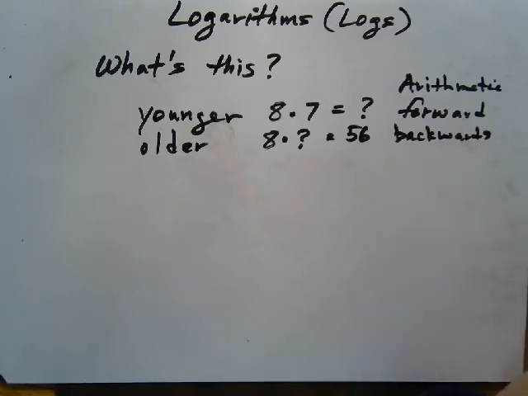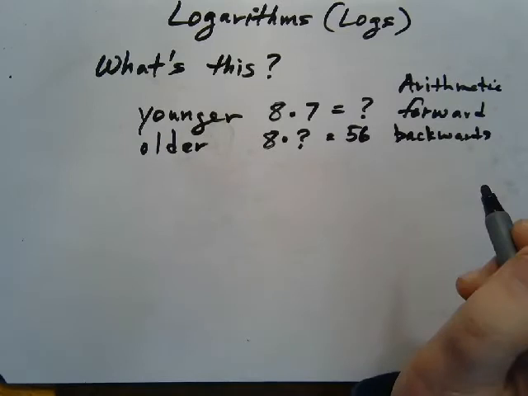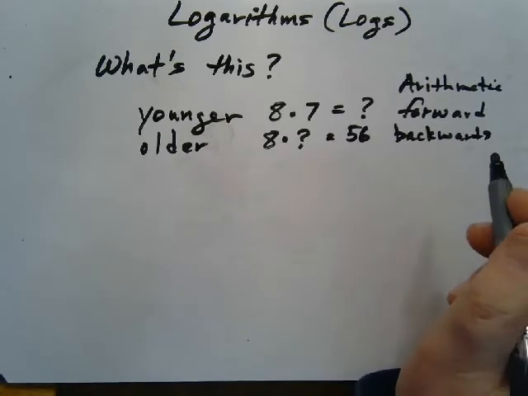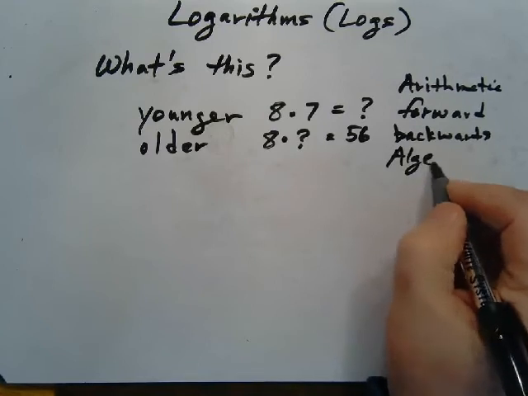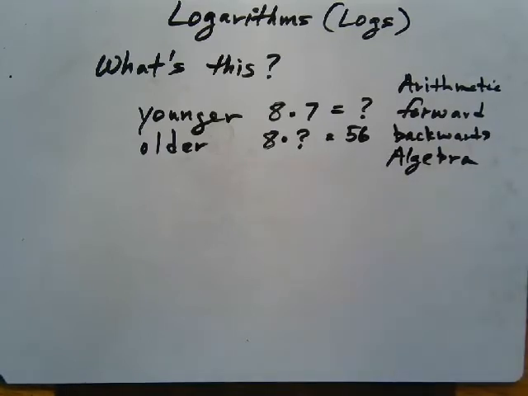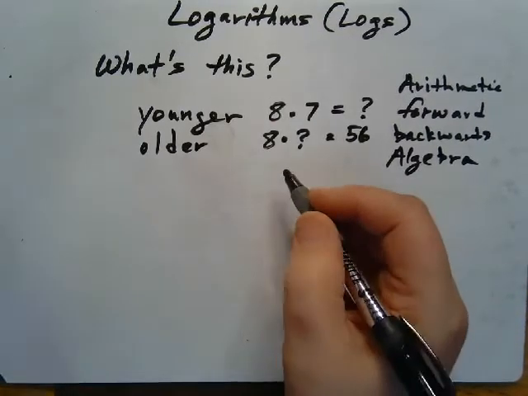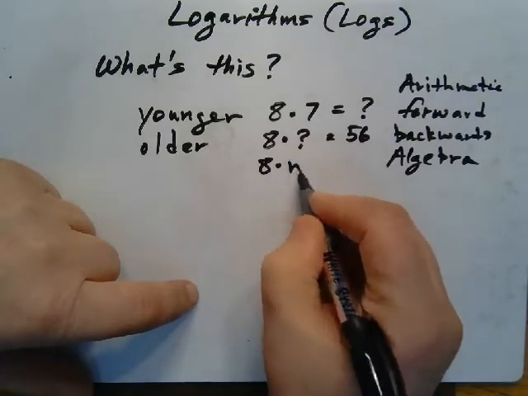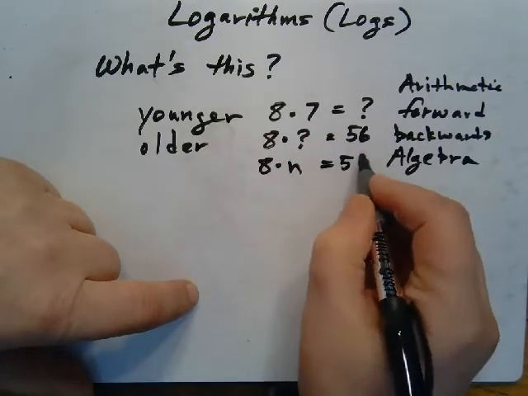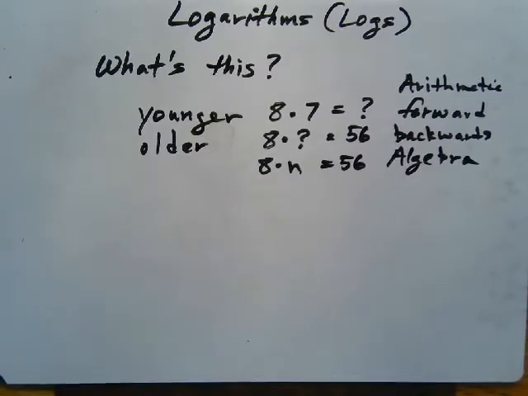And when we work backwards, we work in reverse a little bit. It's harder for younger kids to get this, how to work backwards. But this is what algebra is. Algebra is about learning how to work backwards and find the thing that's missing in the problem itself. So instead of using a question mark, we just use a variable. We'll just use n, and we practice working backwards through this problem.